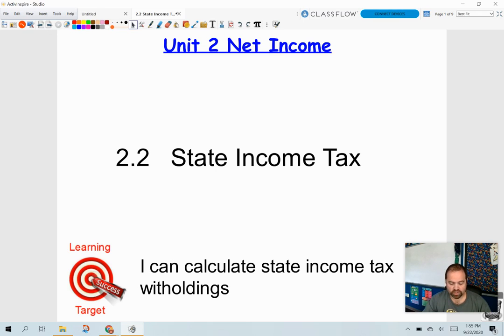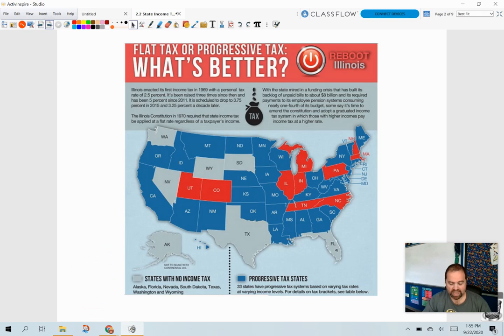However, different states are structured differently. Some states have what's called a progressive income tax, which is very similar to the federal one, where you pay more depending on what bracket you wind up in. But again, those states are all different. They're not the same, even though they're different from Illinois. And then some states don't even have an income tax at all. The gray states in this picture here, there's no state income tax. The blue states are the progressive, and then the red states are the flat income tax. Now, this is a couple years old, so I don't know if some of these red states have changed any. We currently are a flat income tax state in Illinois.